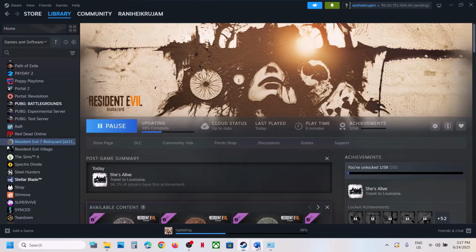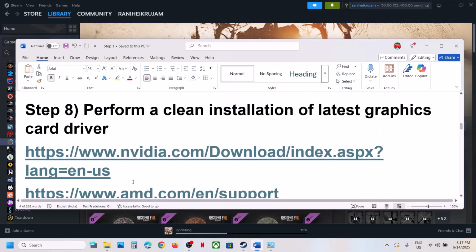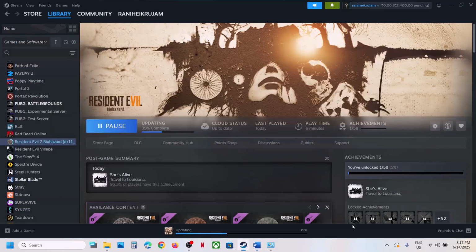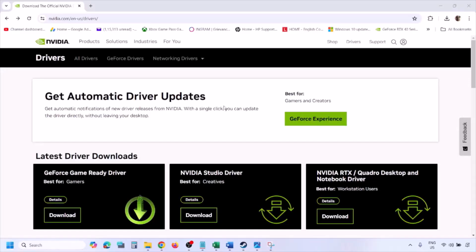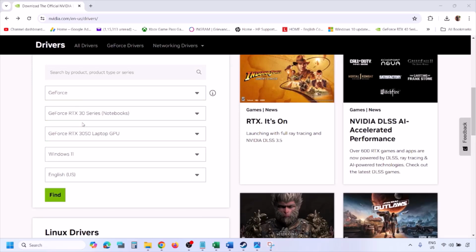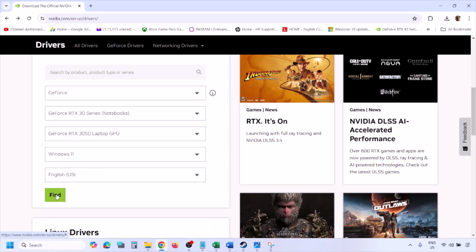Now still not working. The next step is to perform a clean installation of your graphics driver. So if you have NVIDIA card, go to NVIDIA website. If you have AMD card, go to AMD website. I'm showing for NVIDIA. So to perform a clean installation, go to NVIDIA website and then select your graphic card from the list. Make sure that you select your graphic card and then select the right operating system. So if you have Windows 11, select Windows 11. If you have Windows 10, select Windows 10, and then click on Find.